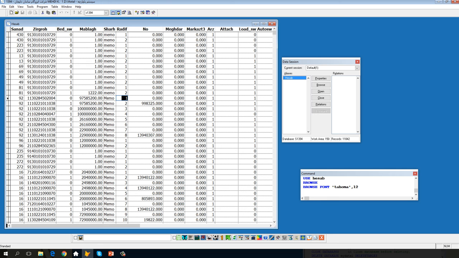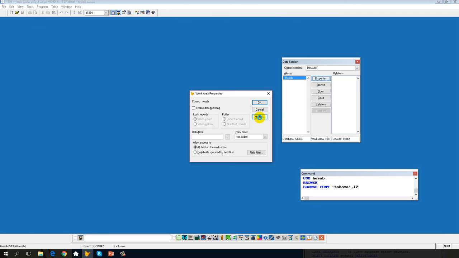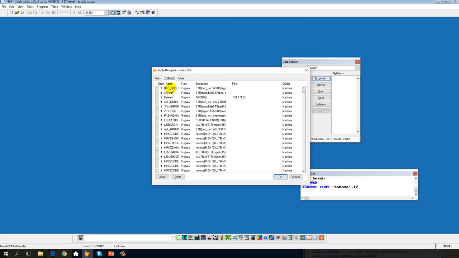There are many fields in this table and almost 12,000 records. So I made some indexes for this table according to a combination of some keys, one or more fields as a key.